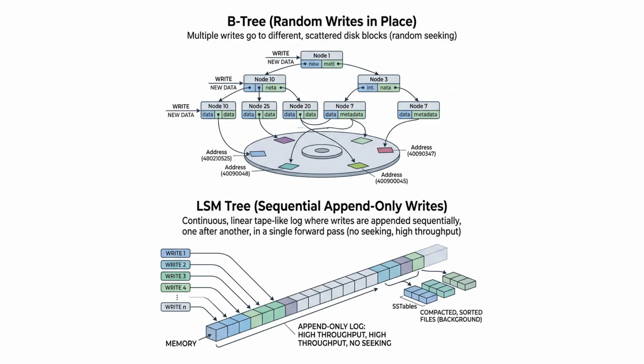Which makes total sense to assume. But the truth is, you are actually relying on a database architecture optimized by a mathematical trick invented way back in 1996. And the truly wild part about this, that trick was specifically designed to fix the physical, mechanical limitations of spinning metal hard drives.